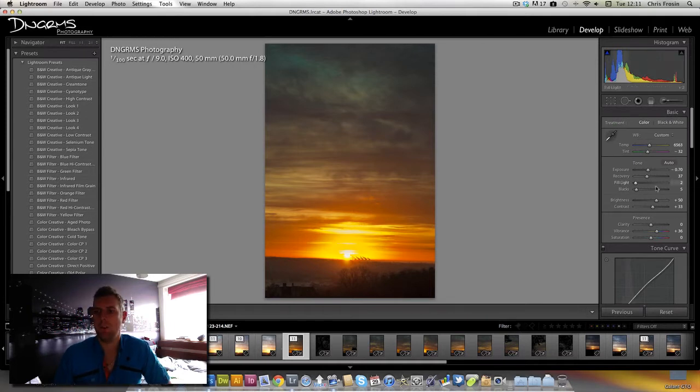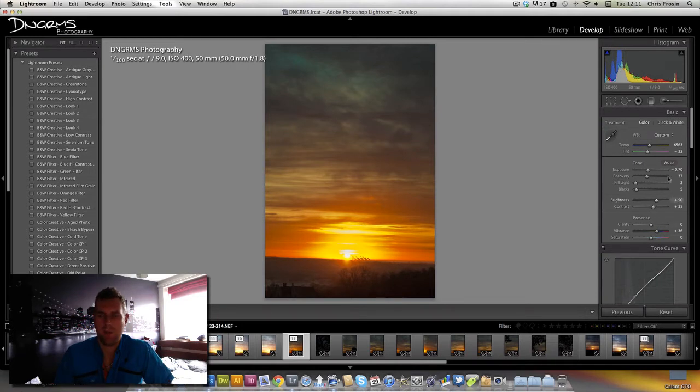So basically, all we did here, I dropped the exposure down a little bit just to hold back on the sun. If we go up to where it was, it's just a little bit bright, so I pulled that back to nearly 3/4 of a stop down. Pushed the recovery slider up just to retain some detail around the sun. Left the blacks and the fill light where they were. The contrast I moved up a tiny bit. If I pull it back to where it was, you'll see it doesn't really need much, but I just wanted a little bit more contrast up in the sky and the clouds, so that went up to around 34.